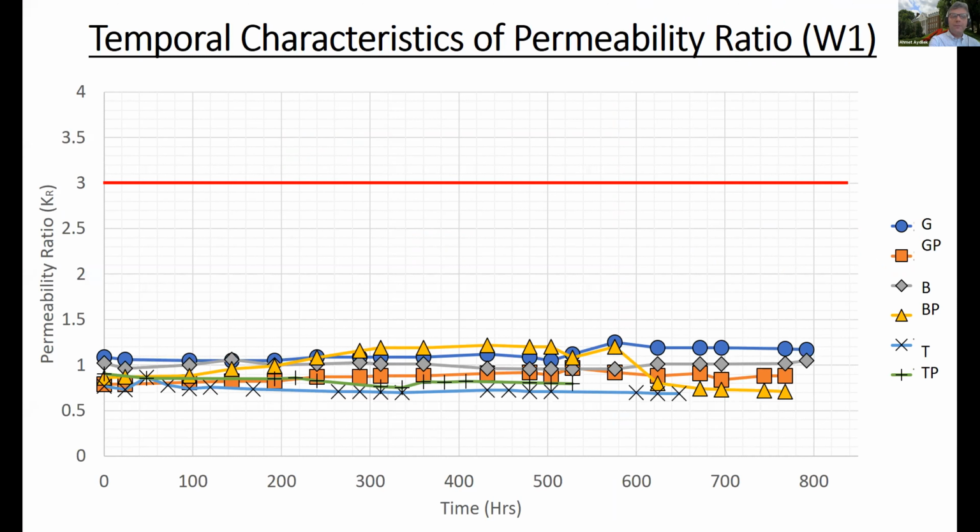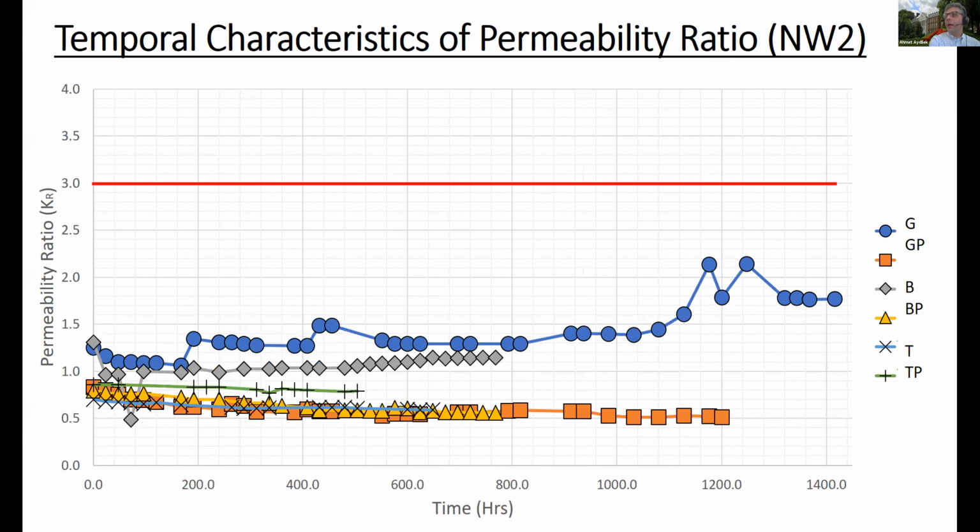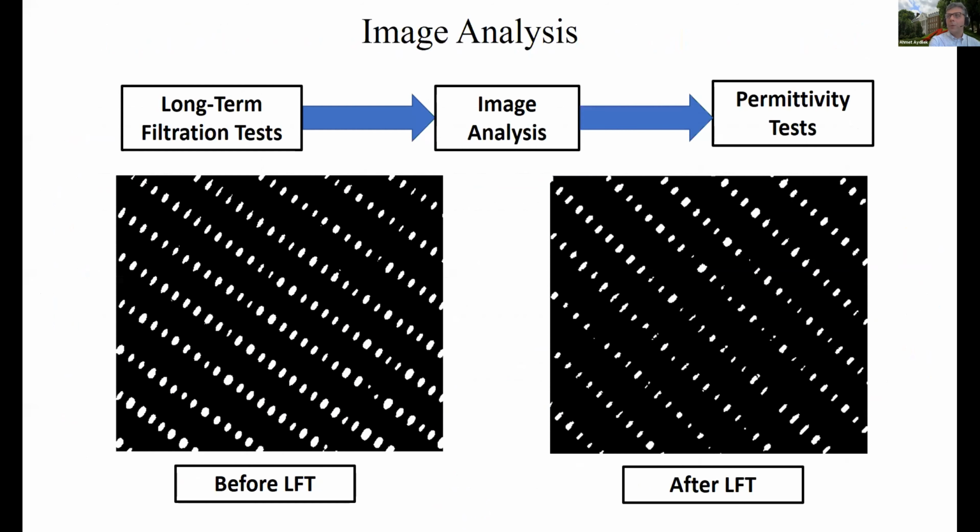One of the results among the several is on a woven geotextile. Here you can see very good permeability ratios. Permeability ratio 1 basically indicates that the system is compatible. People typically recommend permeability ratios less than 3. The reason why is 3 is a safety factor. And if you are using non-woven geotextiles, you can experience a little more clogging in the systems, but again, within an acceptable level.